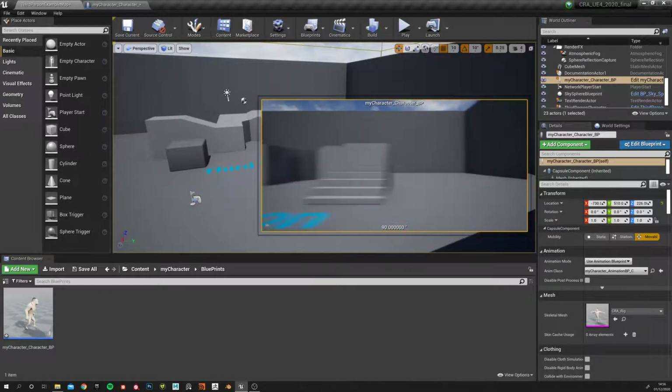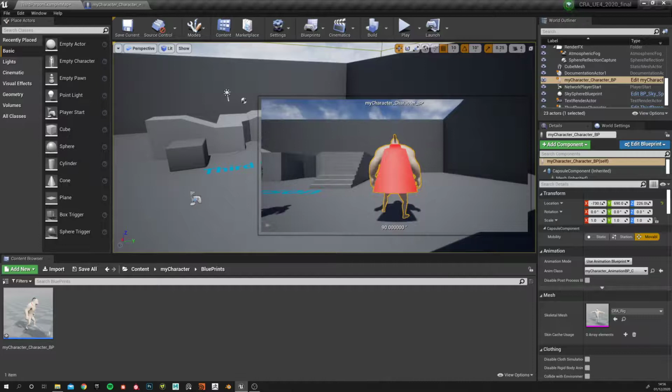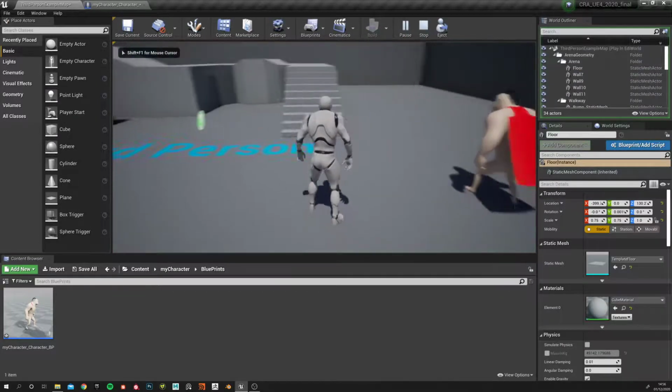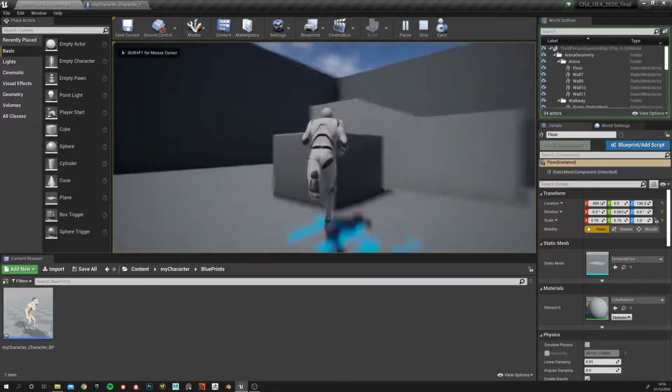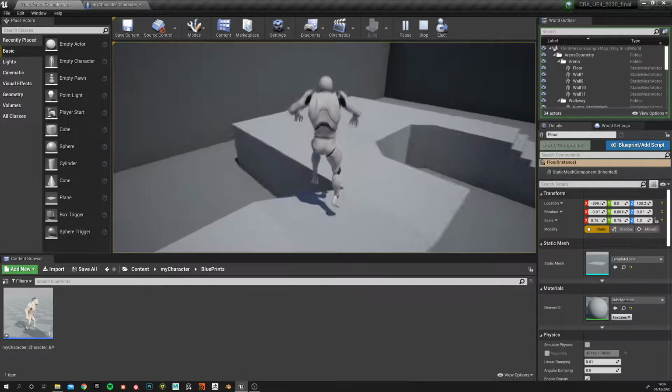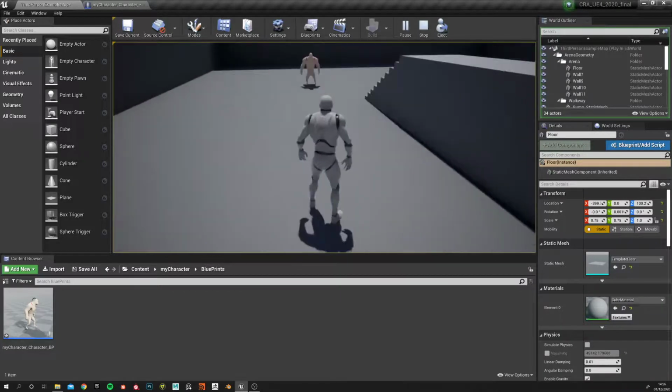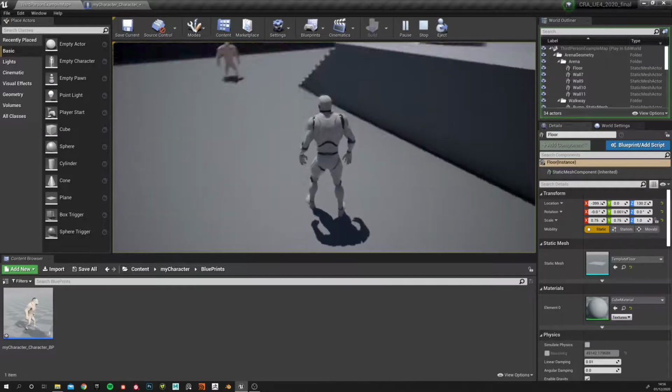So this is the one that's going to trigger it. You can put it whatever you want. You can put it next to the other one if you want. But at the moment, even though it's there, when I hit play, this is still the guy who is actually controlling all this. So what we're gonna do is, I'm gonna stop this here, and then I'm gonna come back with the next tutorial, which is one of the last stages, which is putting together the game mode play for the game mode blueprint.